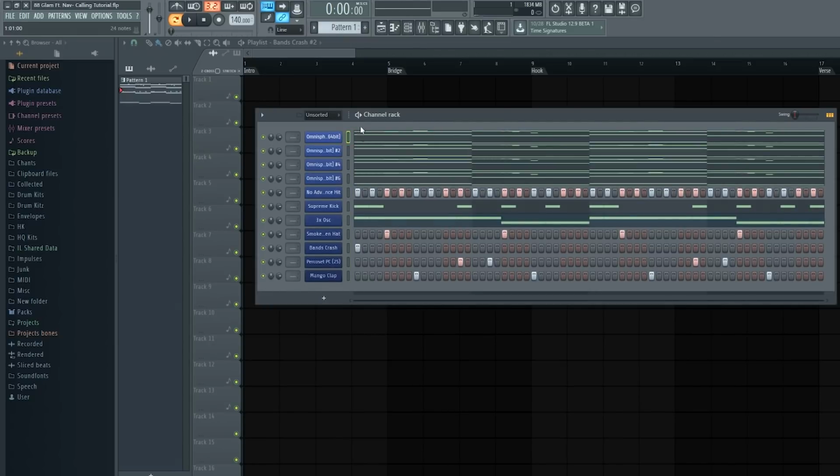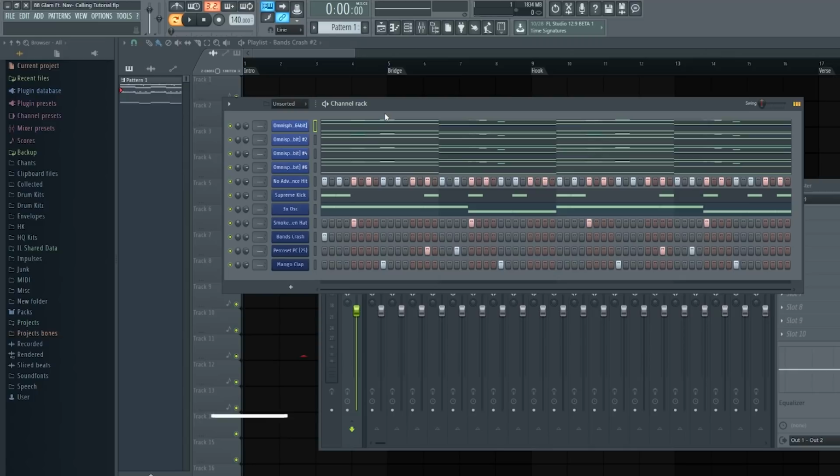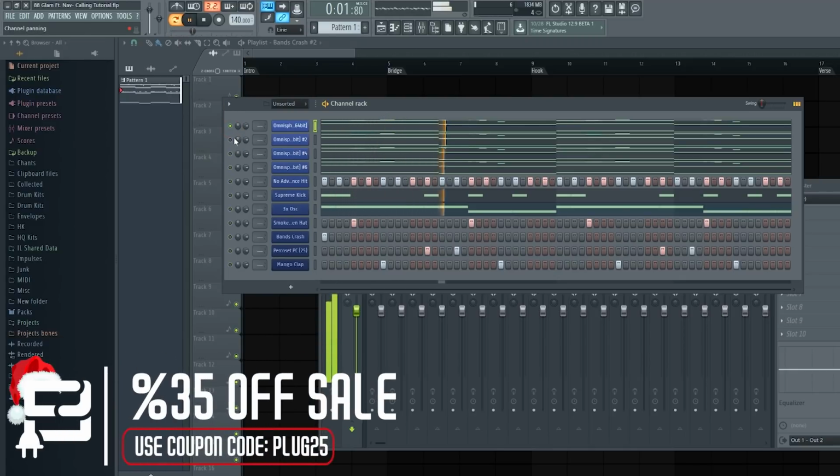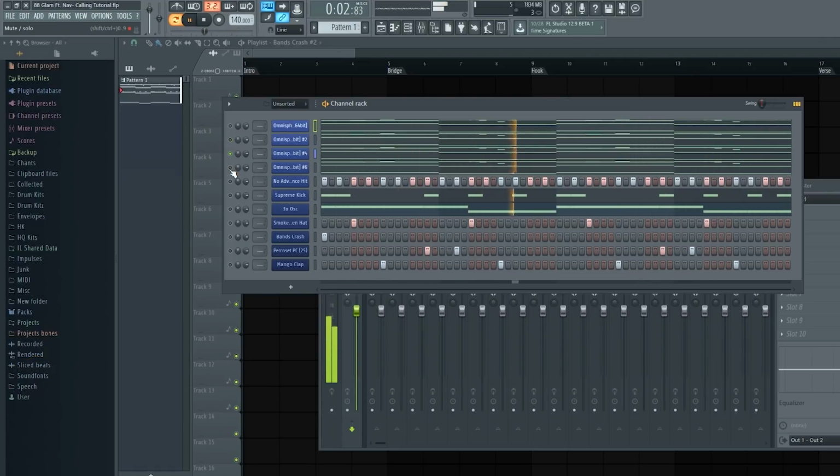Alright, so I'm just gonna go ahead and show you guys which sounds I have, and then we'll start mixing from there. So these are the sounds we'll be working with. So it's just pretty much the basics of a beat, and they all haven't been touched yet.